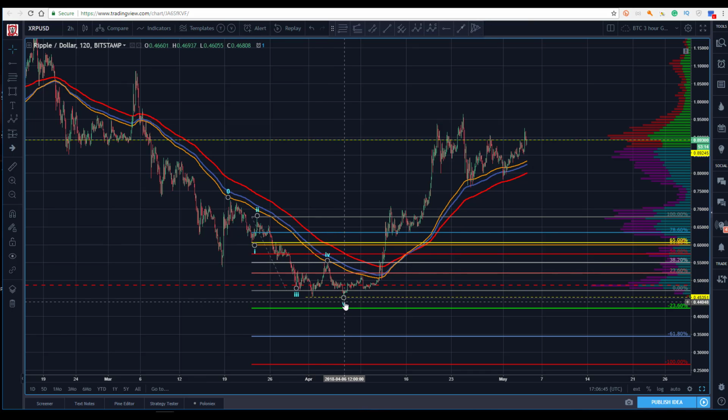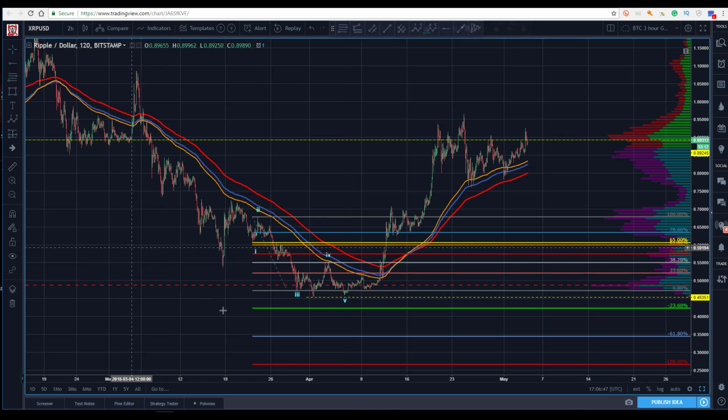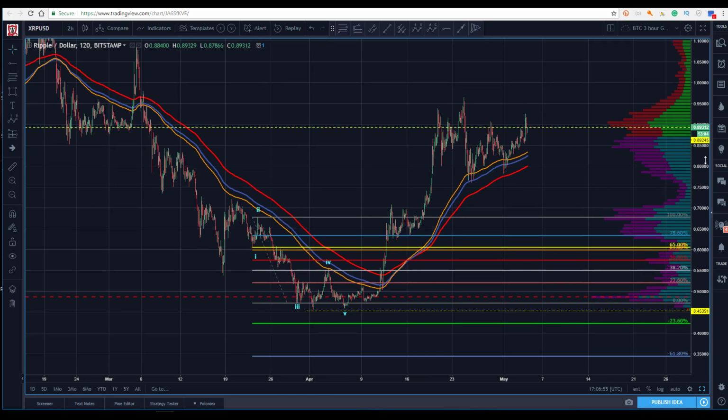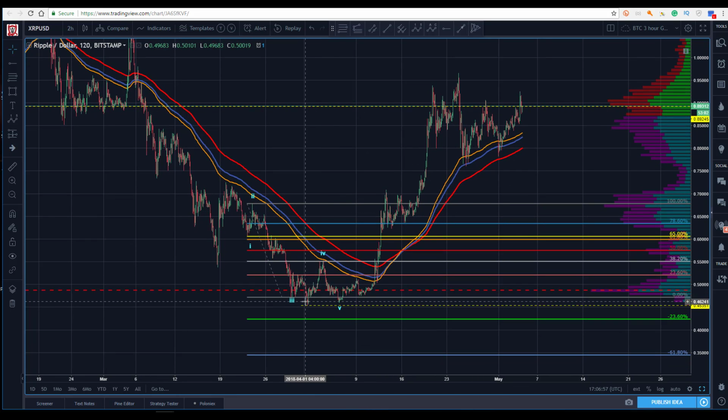which takes us down here, which means we don't actually have a truncated fifth. It puts us slightly beyond this 3, on the assumption that I have an expanded flat in the B. So I had been leaning that way with Bitcoin. It looks like that's not going to end up being the case, and that the more obvious count is going to dictate. So maybe that's me just trying to outthink the market and getting a little too fancy, when perhaps the obvious choice was the one that ultimately is going to play out. But I was drawn to the idea that we came to this 38 to the tick, right to the Vegas wave. Well, we're not going to know until we see how this resolves.